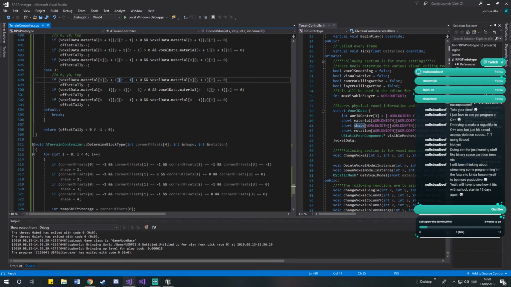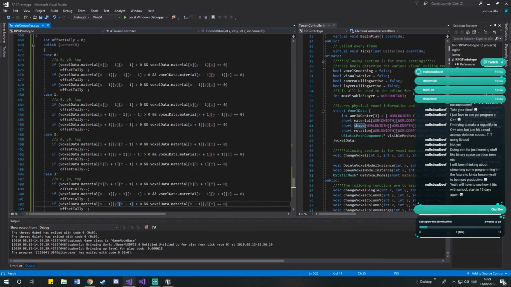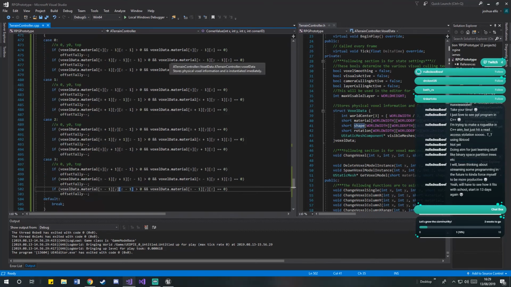So we're checking above it, yeah, then to the top left of it, that's fine. Yeah, that's okay. And then we're checking just to the left. So all of that seems good, I think.